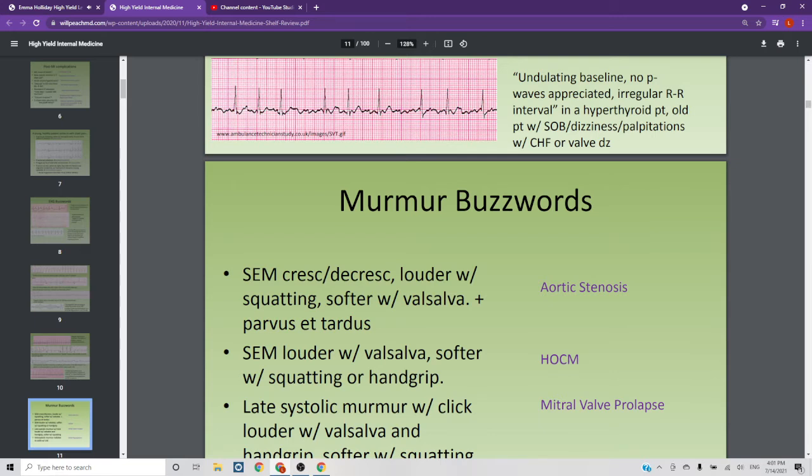Might be some old dude with sudden palpitations and shortness of breath, or somebody with CHF who has valve disease, right? Because if your mitral valve is really bad, that leads to dilation of the left atria, which predisposes to atrial fibrillation. So rate control or rhythm control, which is better? Yeah, neither of them is better, so we do rate control, right? Rhythm control hasn't been proven to be any better than rate control, so we use drugs to control the rate of atrial fibrillation as our first line of treatment.